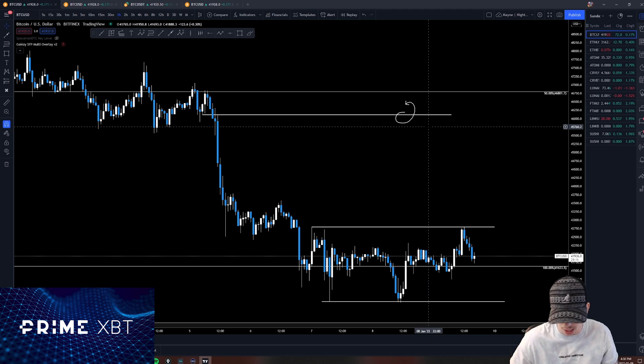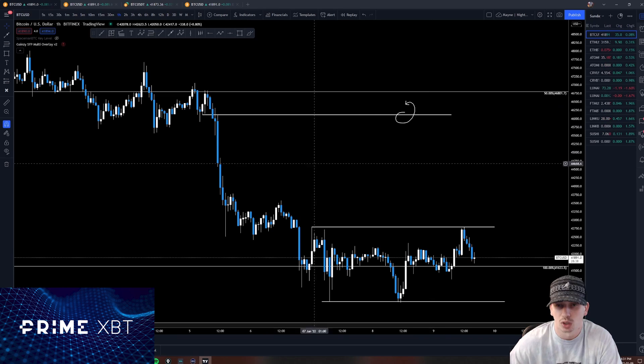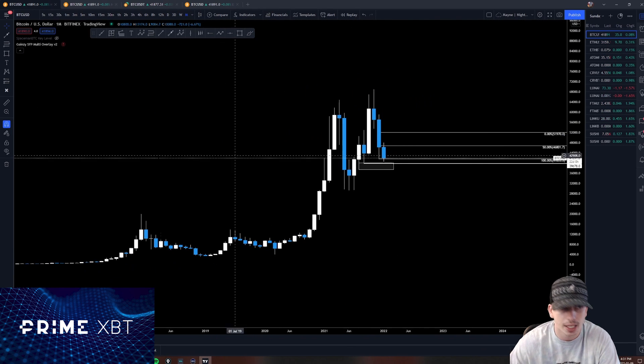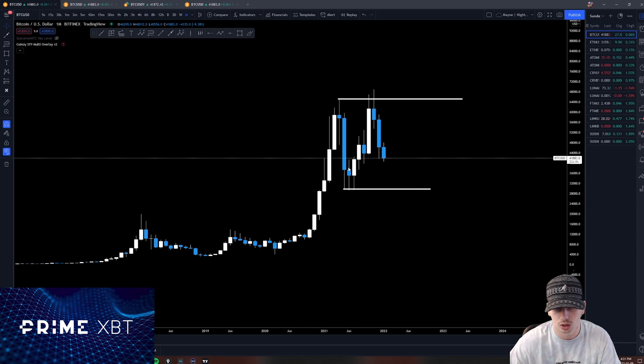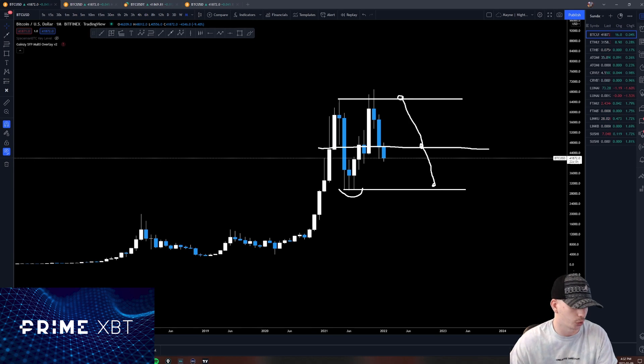It's going to be a big week. We're either going to see Bitcoin and potentially altcoins have some much overdue relief, or we're going to see one more stab down first. I want to be very clear — the high time frame Bitcoin chart still looks very bad. On the monthly, we've got a huge swing failure pattern. We took out the month's low, traveled up, took out the month's high. Generally in a range, when lows get taken you target the mid-range, and if it reclaims the mid-range you target the range high. When highs get taken, you target the mid-range, and if lost you target the range low.